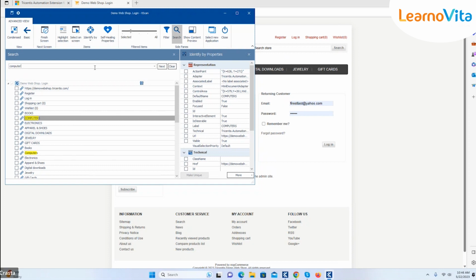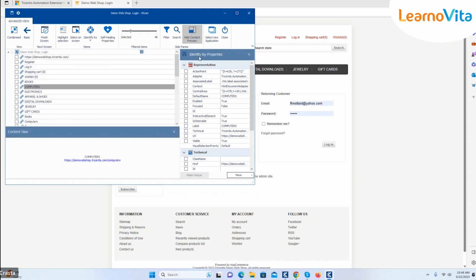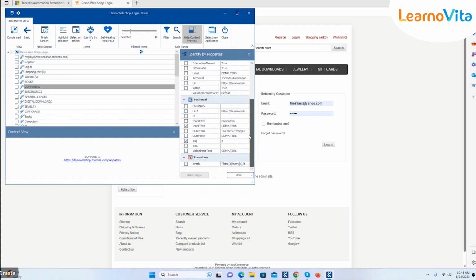And then show content preview. The content preview will not be available for all the controls, only for some controls. Click on the filter option.